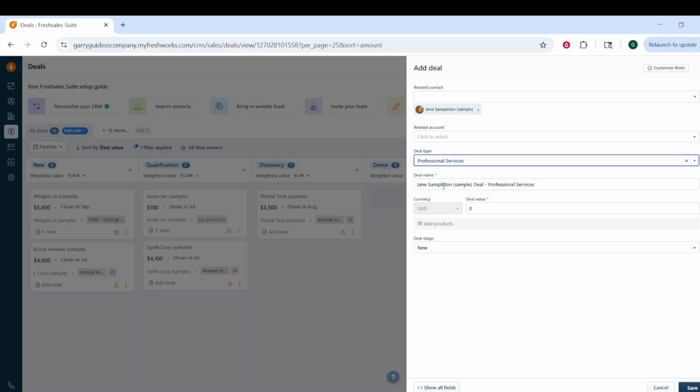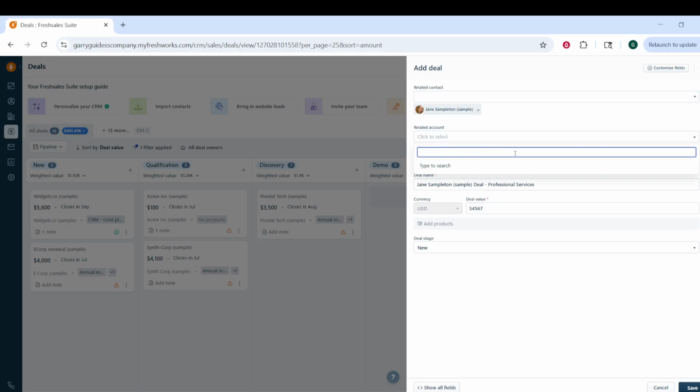This step is essential because it links the deal to the right person or company. In the form, you will typically see options or a selector field that lets you search and choose the correct record. Make sure you are selecting the exact contact or account that matches your sales effort so your team can easily find context without double-checking.